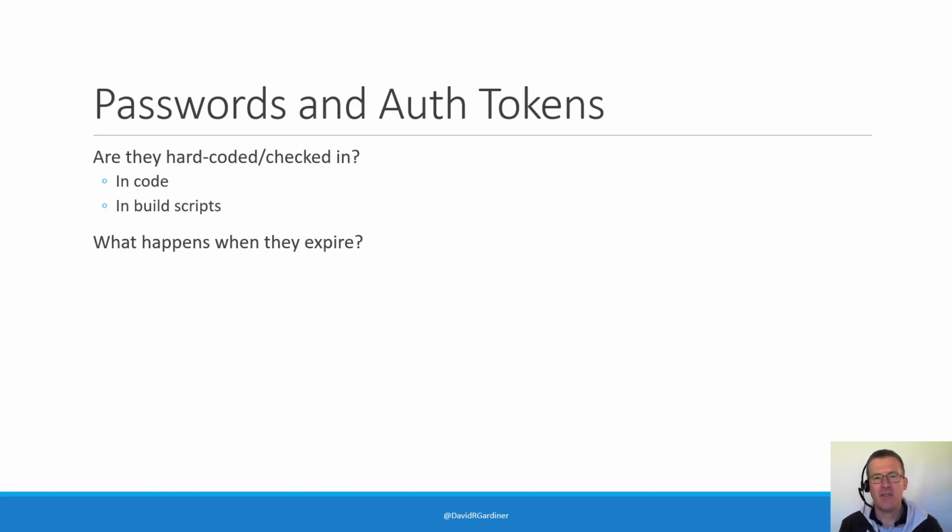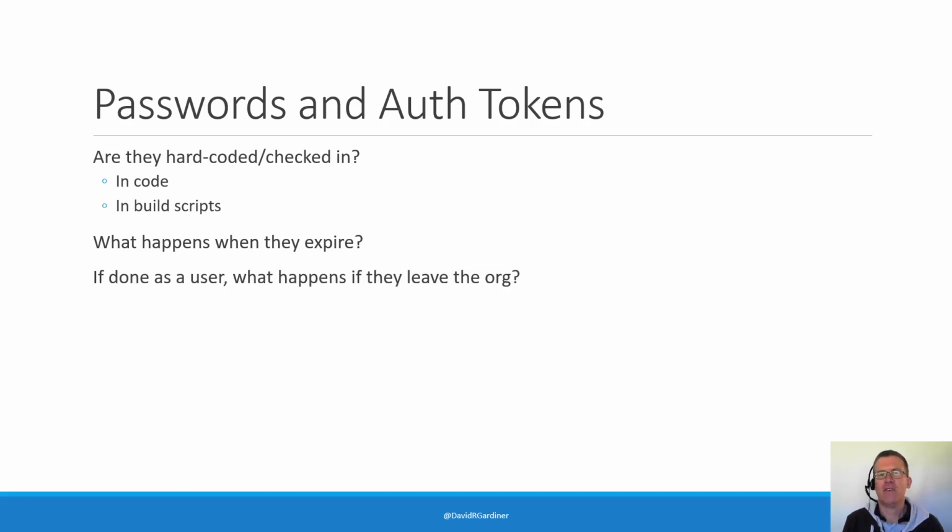Authentication tokens usually have an expiry. So if they're checked into your code, then that code's not going to be able to be built once that token's expired. So in your build process, are there ways that you can pass in these authentication tokens outside of your build script, so that when you need to get a new authentication token, you can set that and pass that in? And again, I think it's probably a good idea to keep track of the expiry dates so that you can preemptively renew your auth tokens, so that you're not going to end up with builds failing because tokens have expired.